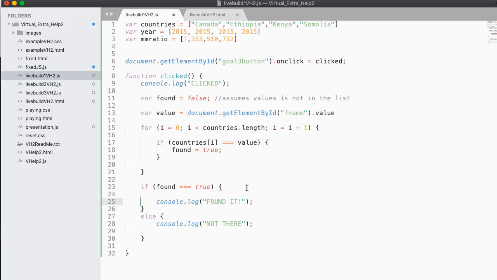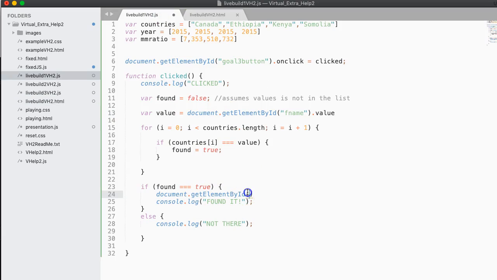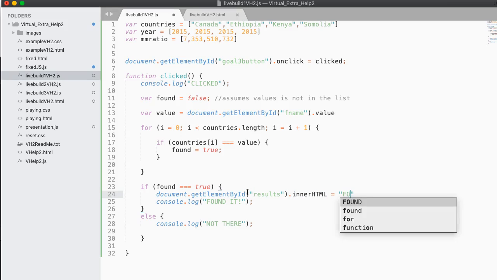Let's start with document.getElementById, and I'm going to get this p tag here, and we see the ID is results. So I'm going to get element by ID, results, and say dot inner HTML equals, and I'm just going to say found it.